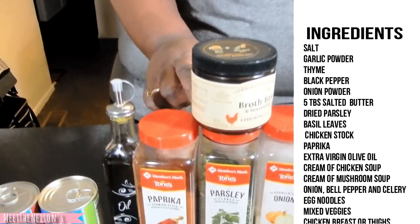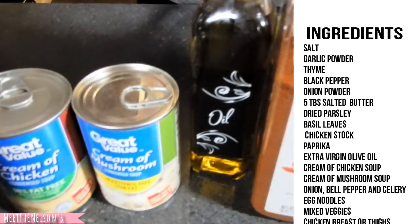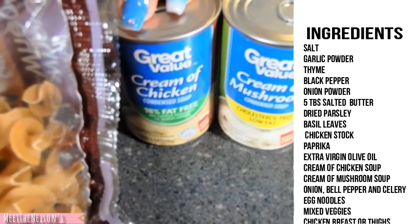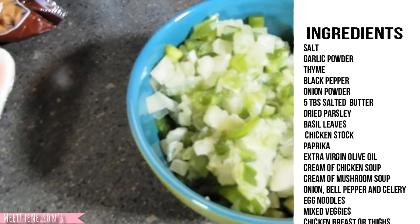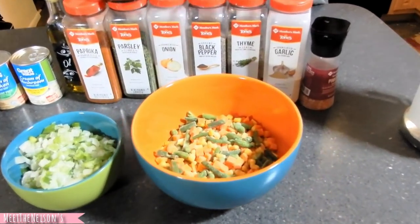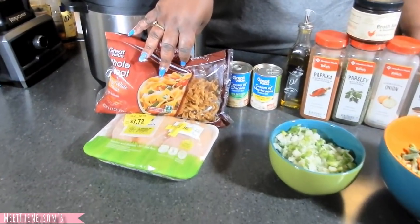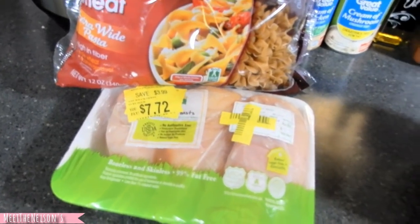So we have that. We have some parsley flakes, some paprika. We need about a tablespoon of extra virgin olive oil. We have some cream of mushroom and cream of chicken. I have what we call the Holy Trinity, which is onion, celery, and bell pepper, diced. I buy it in a big quantity and just chop it up and freeze it, so that's why it's frozen. We'll need about 16 ounces of mixed vegetables. This is pretty much optional. You don't necessarily need it if you don't want it, but that's what we put in there. We have wheat egg noodles, and we have 3 chicken breasts. And so yeah, that's pretty much it.